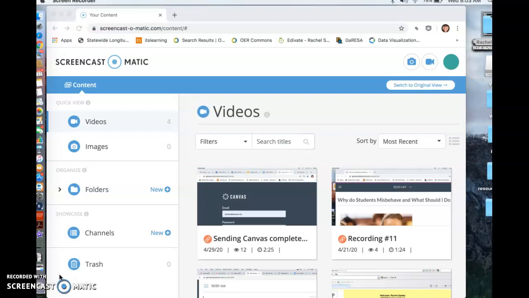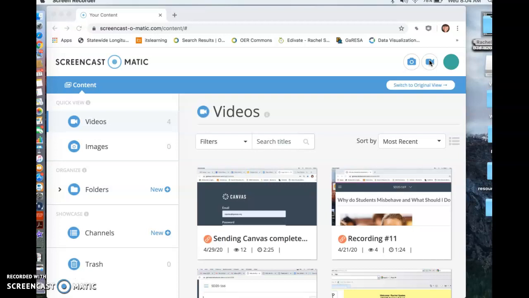You set up a login, and then all you have to do is click this camera right here. And once you click the camera, it creates a frame around your screen, and then you click record, and you can record what you're doing on your computer as you're talking. It's so easy to push out information about how to make things work on the computer. And it would be a great tool to use in your virtual classroom.